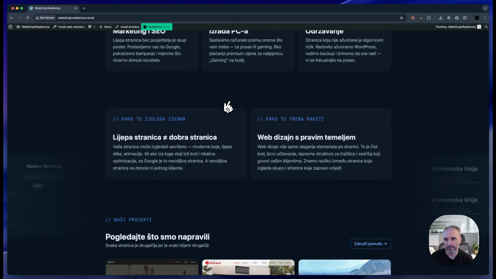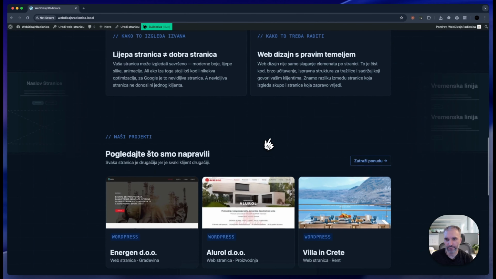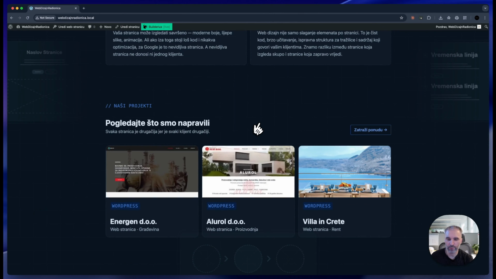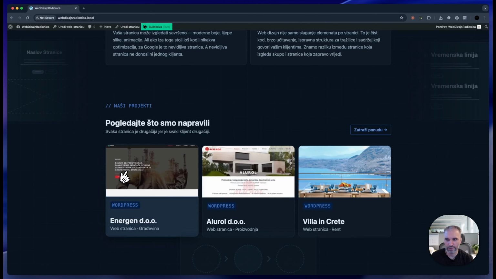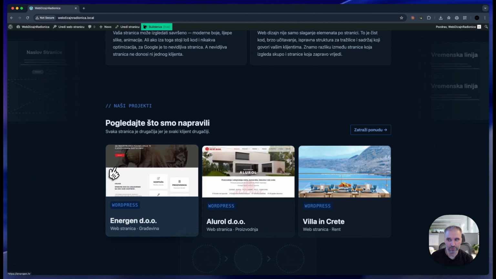So then I told him to create this, and after that I told him I want him to create the 3 projects that we have created, and you can see that he created this really nice. And I will tell you how I told him to create it. I told him that I want 3 images, one on the left, one in the middle, and one on the right side.